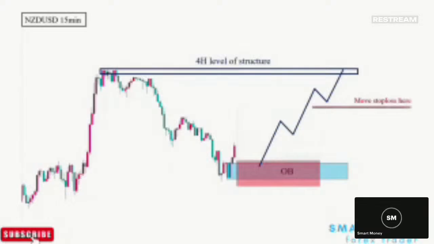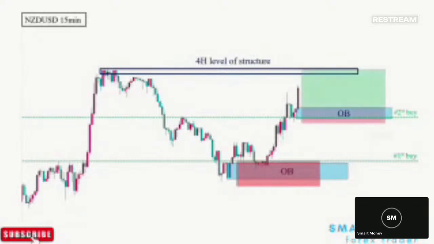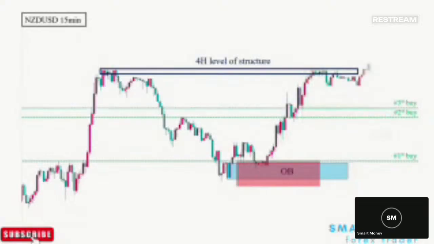We can look for further entries as the market continues to go to the upside. Every time the market makes another order block, we could place a new order with lower risk. For example, notice how the market has created a new order block here. So we set another order. Again, we have another order block, so we place another one, but this is optional and never try it before backtesting enough and gaining the required confidence.